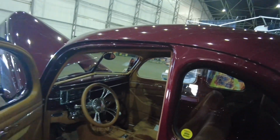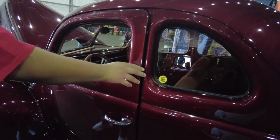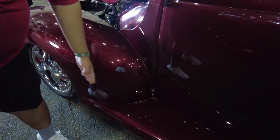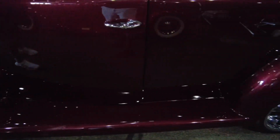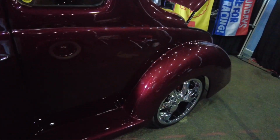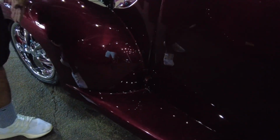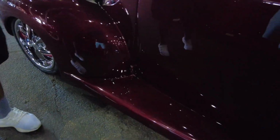And you guys did a hell of a job. Suede headliner? It's actually a cloth. It's a Mercedes cloth. Wow. Similar to suede. Another big thing that we did to this car, if you look from here over down straight, it's a nice straight line. In the originals, they curve right here, so you kind of have a little butt right there. Oh, okay. So you guys gave it more of a streamlined look. Yes.